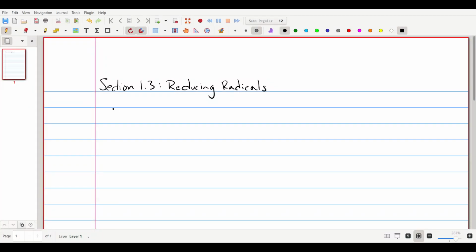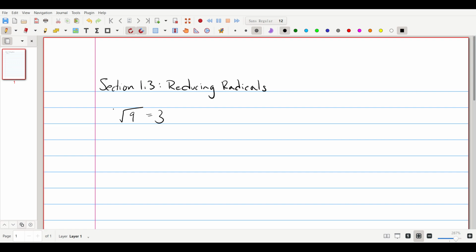Alright guys, so in this lecture we're going to be going over how to reduce radicals. And the strategy I'm going to show you is going to help you reduce any radical regardless of the power of the radical. So we'll start here with, for instance, the square root of 9. Now if you know the square root of 9 is 3, well that's awesome. You know, there's no work for you to do.